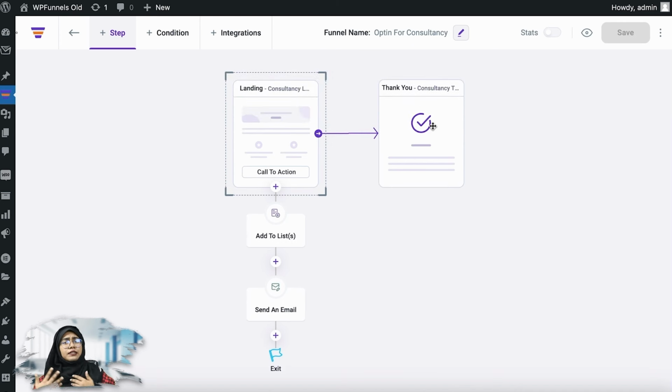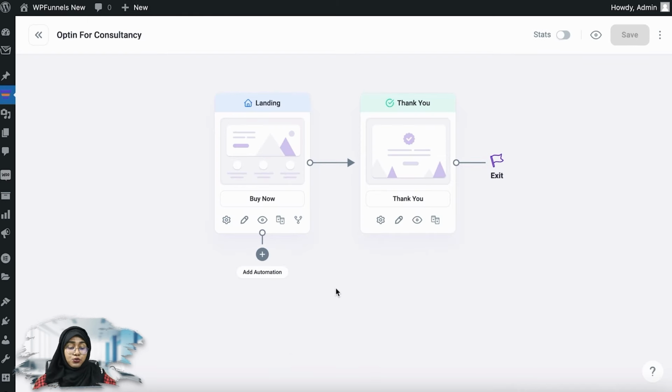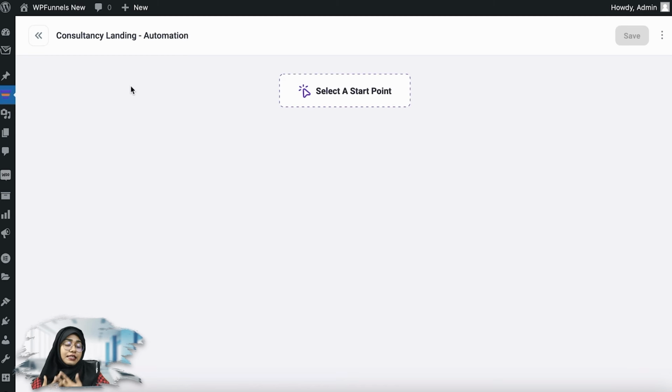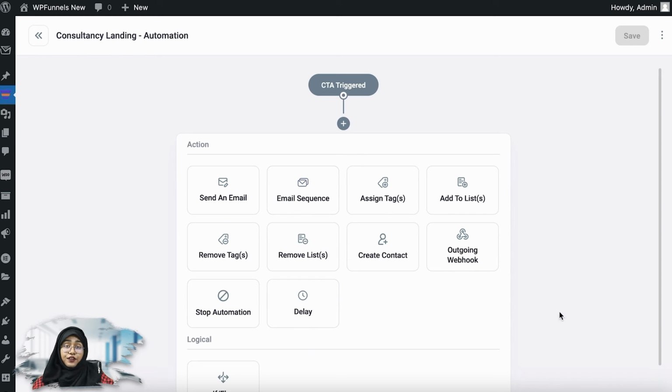Now, if I show you the new UI, what you can do now is click the add automation from here, and you can see that the UI for the new add automation button is much more visible than the older one we had. So if I click on the add automation here, as you can see, this is similar to the Mailment's automation canvas we have. So if you click on the starting point, you can see that the triggers for that landing page has appeared here. So this is simply like the Mailment automation. This is the trigger. You can see that I can add further actions from here.